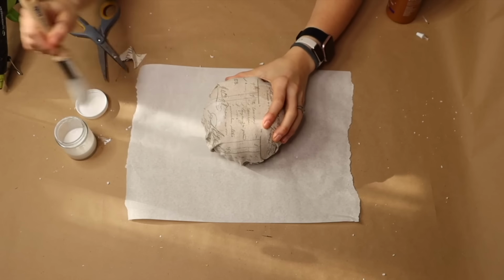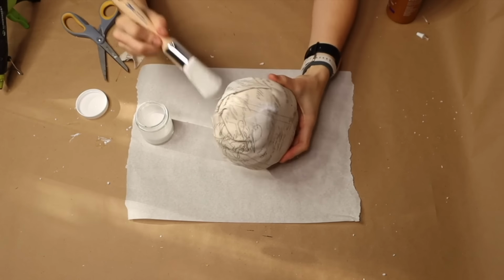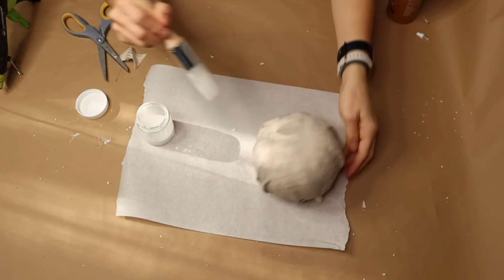And then once that part is done, I am going back over with my brush and my Mod Podge, and I'm just completely covering it until the entire pumpkin is damp. And then we're going to let it dry.